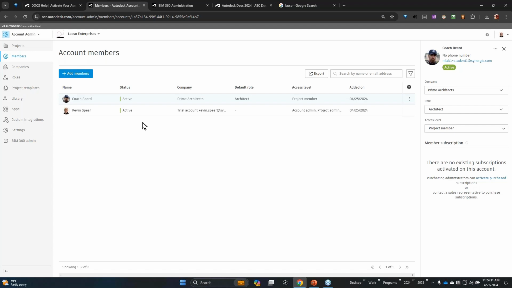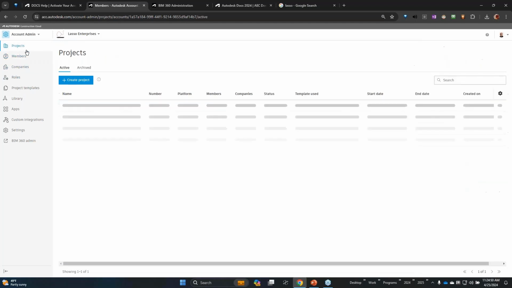So at that point, I probably would take them, revoke their access, because they don't need the license. So I'm going to save some money, pull them off the platform, and give their license to somebody else that might need it. So just a quick update there on the status column. Let me jump back into the project here.